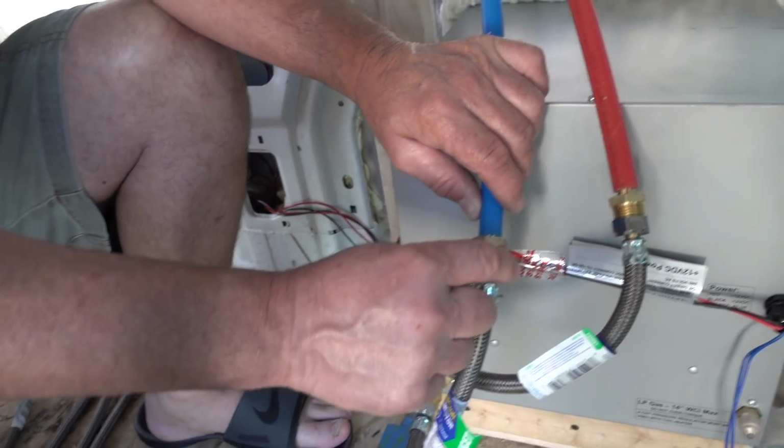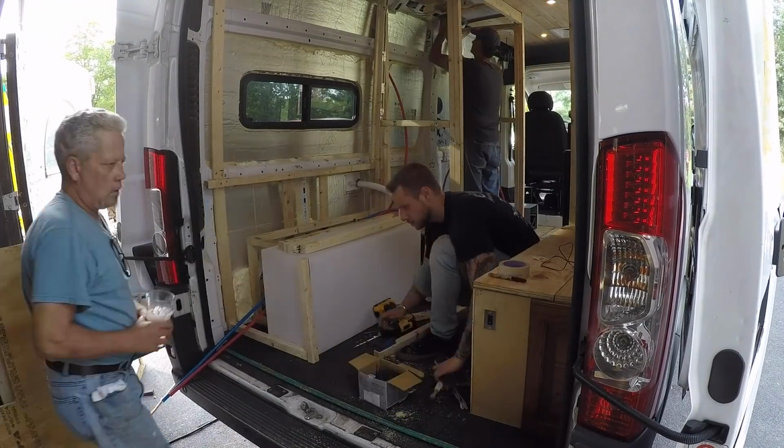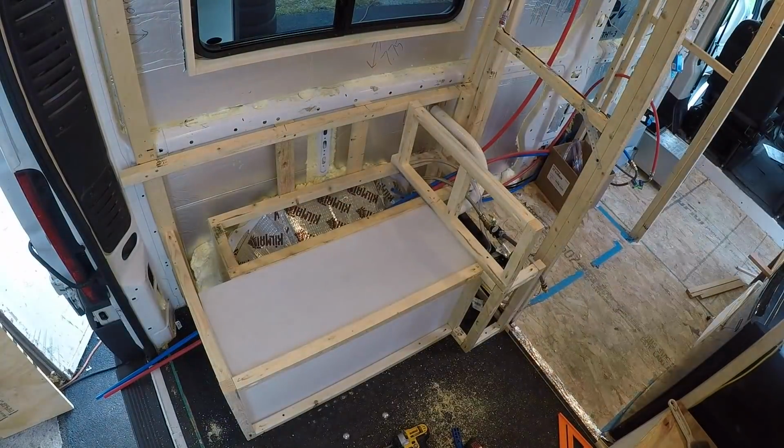But we basically got an idea of how we wanted to do things, and then we just stopped, because during that time we had to finish the electrical and get the bed in and have the kitchenette set. I only had a week of time to get the thing livable before I had to move out of my house and live in the van. And so I put together some framing and boxed it all in so that when I'm driving it didn't shake all over the place, and it was kind of just stuck where it was.